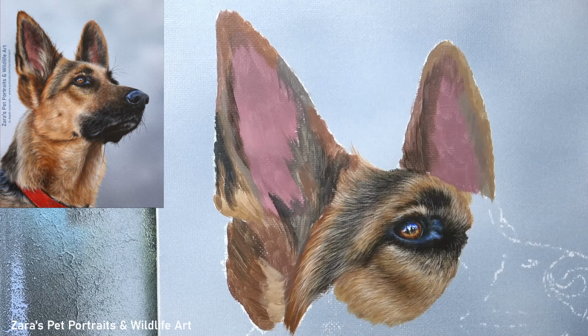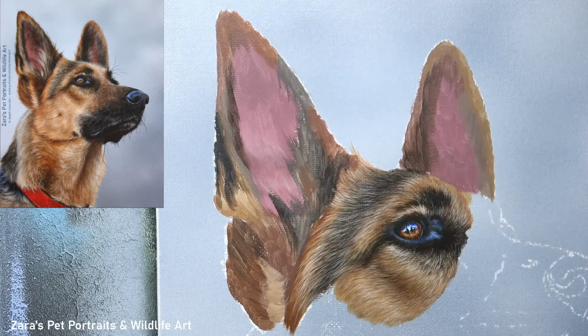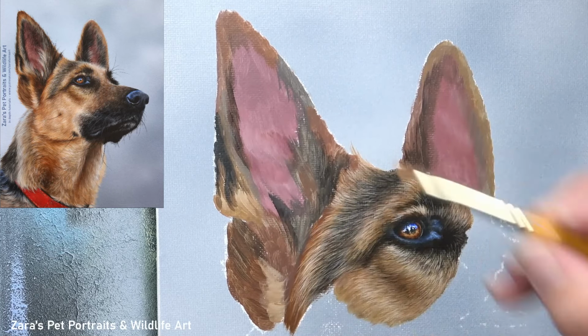So normally when you've got the upright ears, you are going to see the pink or reddish colour at the back of the ear. You might in some cases have a bit of a browner tint. It's really going to depend on the light source. But there you want to be making sure that you've got the skin portion of this accurate. So I'm really focusing on using blending and softening techniques to make sure that I don't have any harsh start and stop points.